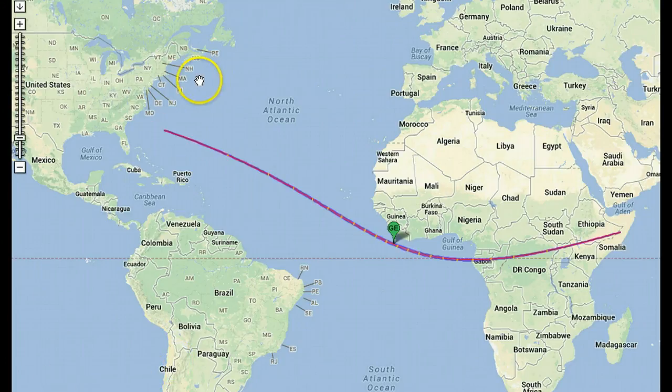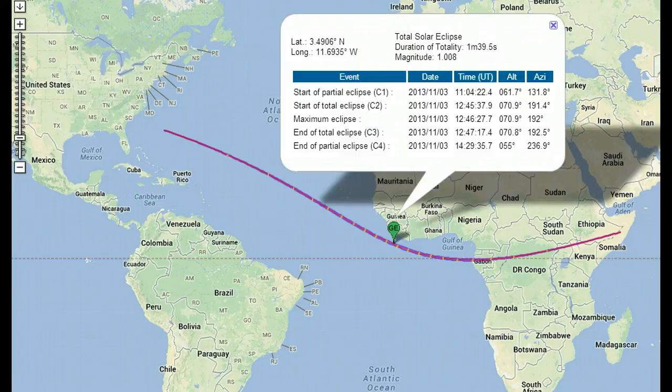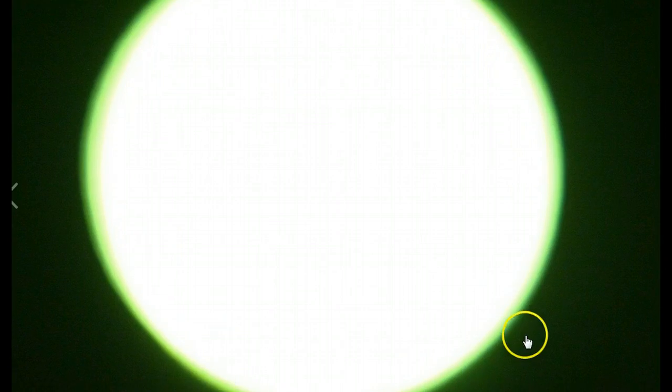Now I'll show you what you're going to see if you live in this area, including this and partial here. I'm going to show you with my own pictures what you can expect to see if you are on a path where the eclipse will be only partial. I took those pictures on May 20, 2012. It was an annular solar eclipse, but in Houston, because of the time, we only had partial. Also, that day was pretty cloudy. It was raining and things like that. So I was pretty lucky to get those pictures. I'm going to show you right now.